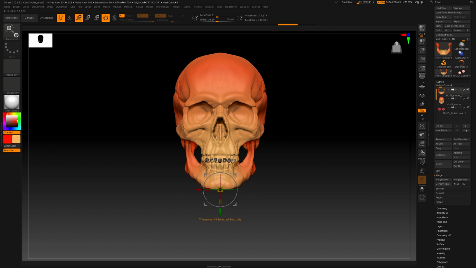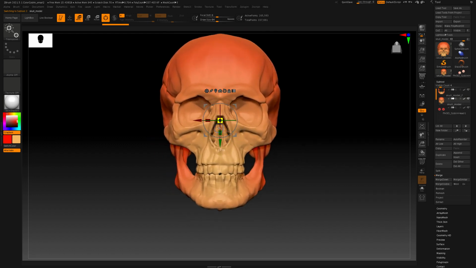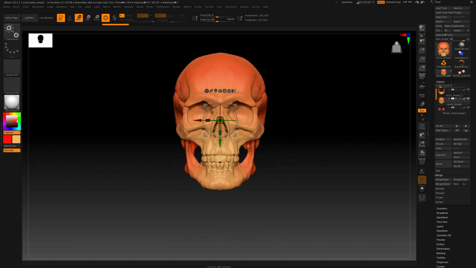And then, this is a really cool thing, you can use this to transpose or to scale all the tools at once. So if you have both of these selected, it will scale both of them like this. Once you've got things proportioned the way you like them, you don't have to keep worrying about doing them separately. That will do it essentially all together. I'll just move this back down a little bit out of the way, like so.